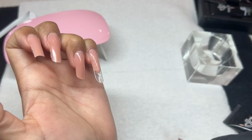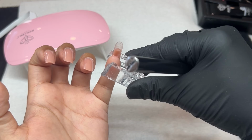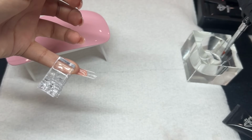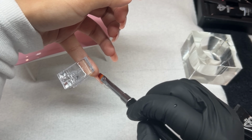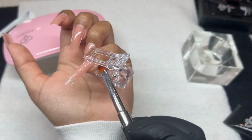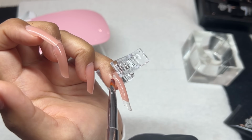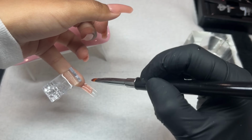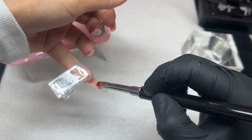Now I'm going to be taking that little clamp that I showed you guys at the beginning of the video, and we're just going to clamp down that pinky, because the pinkies are always my biggest struggle when doing my own nails. I just don't have any other fingers left, so I cannot hold it down with another finger, and it's just a lot easier to do with this anyways. So definitely take advantage of the little clamps if you're doing them on yourself. I'm going to go ahead and give it one last little pat, make sure that my application is nice, and we're going to go in and cure for a full 60 seconds.